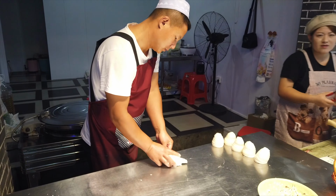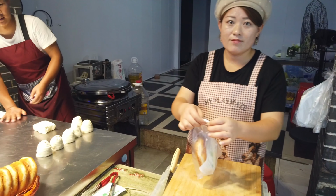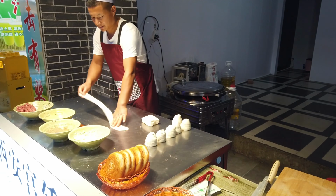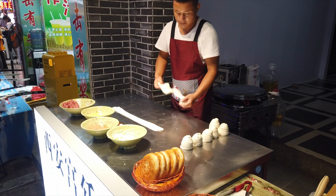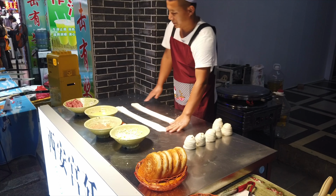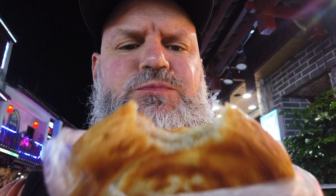All right, one of my personal street food favorites in China, these wonderful meat pies. They actually hand roll the dough, slap them against the table, and then fill them with meat and fry them. Probably not healthy for your heart, but very good for the soul. Have a try here, a little meat pie. Yeah, fresh and hot. Oh, just boiled the onions, and the crispy crust is amazing, like a warm croissant.